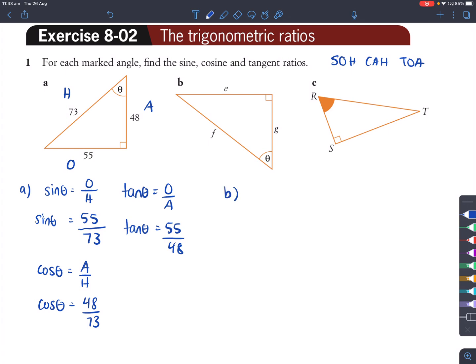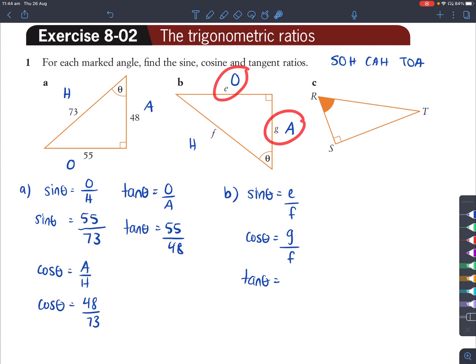Now, if I move on to question B, if I find out sine theta, in this case, sine theta is opposite over hypotenuse, so let's identify those. Our longest side is the hypotenuse, represented by this lowercase f. Opposite theta is E, and our adjacent side is the one right beside the theta and 90-degree angle. So sine theta is opposite over hypotenuse, which I don't have to write all again. So opposite over hypotenuse will be E over F. Now cosine theta, if we look at the mnemonic, is adjacent over hypotenuse. So that will be G over F. Whereas for the last one, tangent of theta, is opposite over adjacent. So opposite is E, whereas adjacent is G. So write E over G.